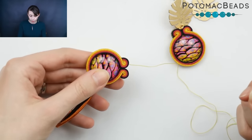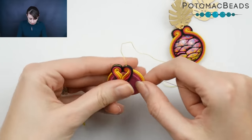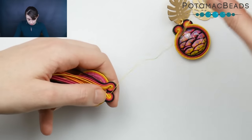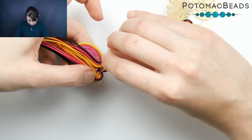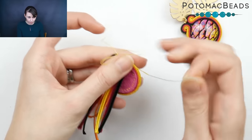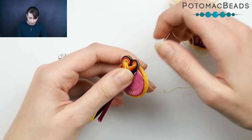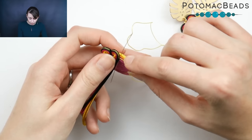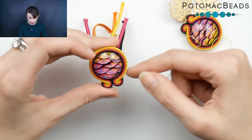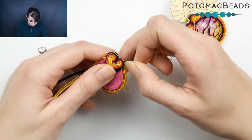I also again made the loop in my fingers, and now I need to finish it. So I'm stitching through the prepared loop. Longer stitches on the outside, shorter stitches on the inside. And I'm continuing, and then again I will pick up the second and the third soutache after I check that all is fine and attach the already almost finished loop to the side of the soutache.